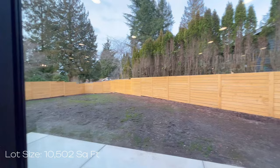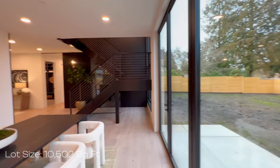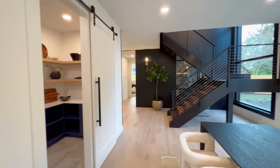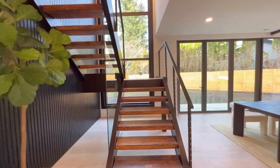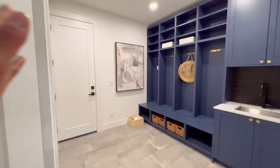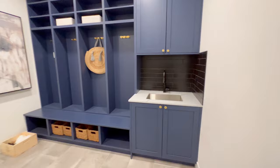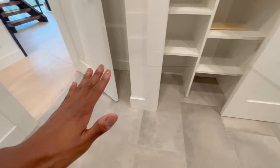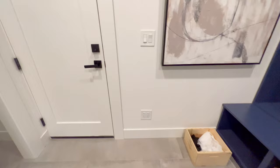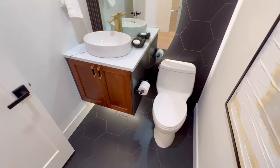Go ahead and leave a like down below, and comment how much you guys like this home. You do have your backyard area back here — it's a bit underdeveloped. This is brand new construction, but there is 10,500 square feet of lot space, so plenty of room to do whatever you want with that backyard. Check out the detail on this wall. You have the garage area over here, and a nice little mudroom so you can get your clothes set and put away. There's a sink, hangers, and they added this nice stone — it feels so nice on your feet. Huge garage with lots of light.